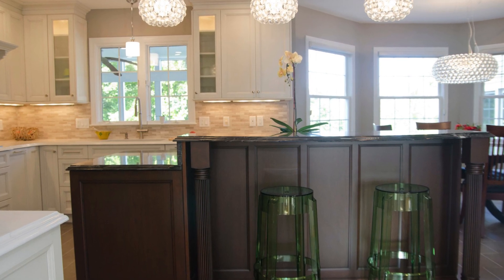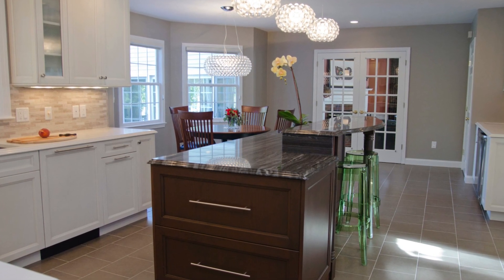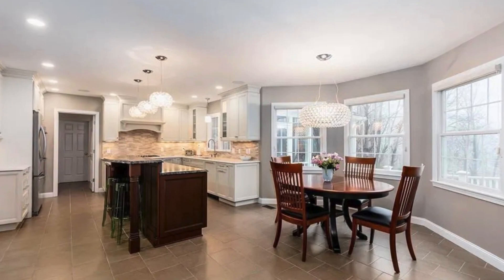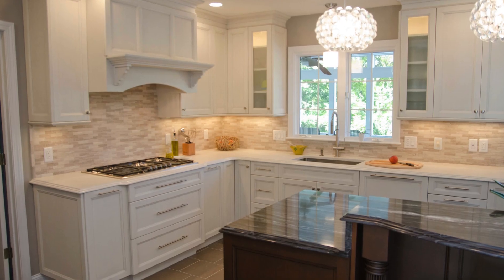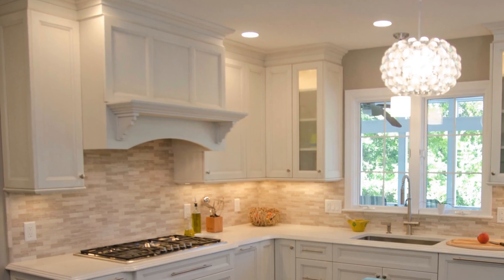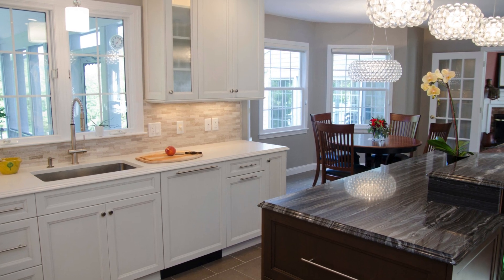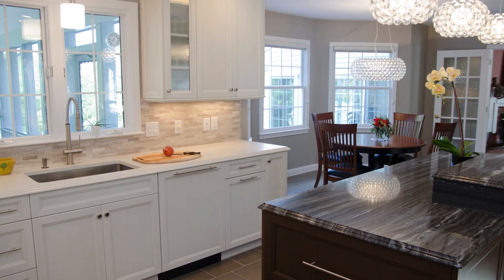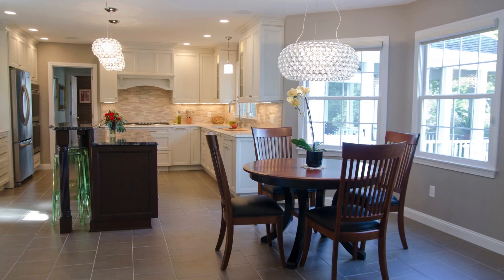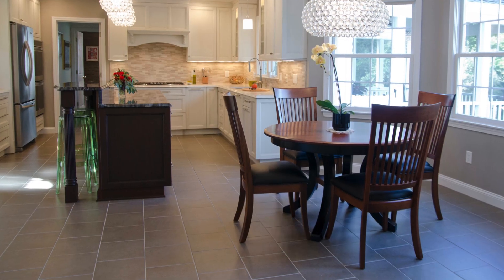The island features a raised breakfast bar with custom panels, perfect for casual meals and chatting with friends. About three years after we completed the kitchen, we were contacted again by the homeowners, this time to renovate the master suite and guest bathroom on the second floor. No pictures of the before, as we were not making videos of our projects as we do now. We feel that our designs are timeless and remain fresh, so that we can share the quality of our work even years later.